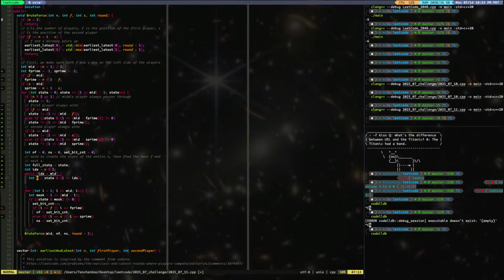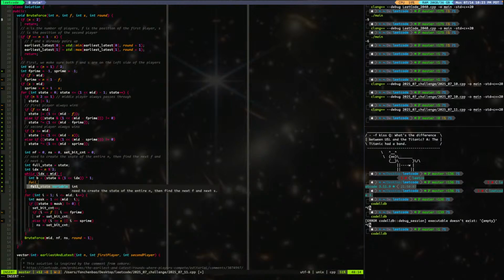And we're going to say the target bit is this, then exclusive or 1, right? That's the bit. And then what we're going to do is full state left shift 1, or the bit, and assign this back to full state.